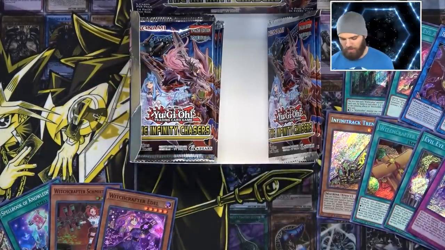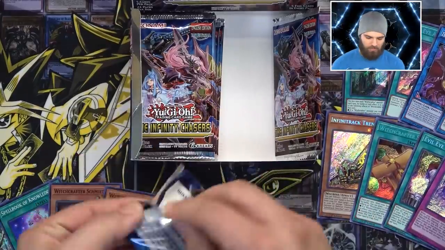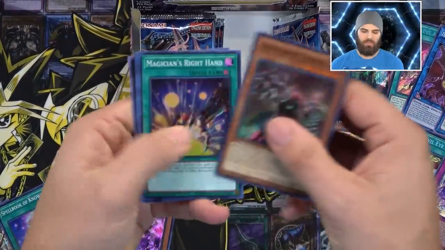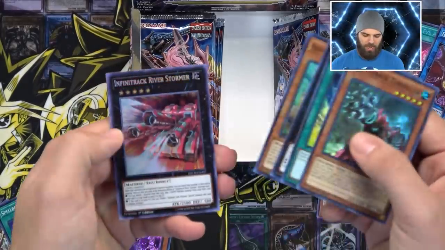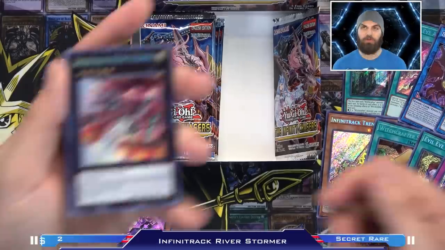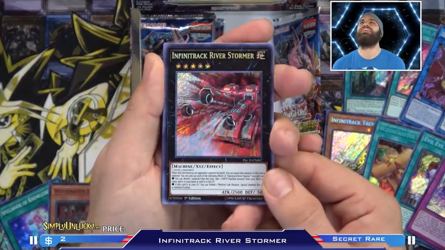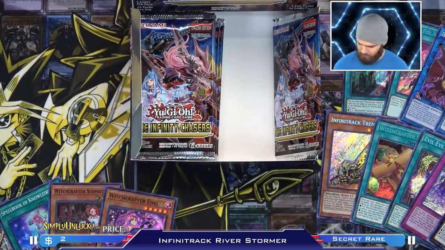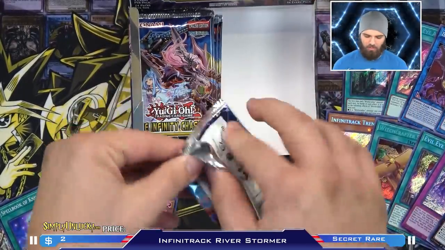You did a good job. Yeah, that's pretty awesome. And then two more packs on this right side here. So we got the Tunneler again. Right hand, Infitrak. And nice, Infitrak River Stormer. And I don't think we pulled a single short print reprint. Not yet. We just gotta believe in the heart of the cards, you guys.